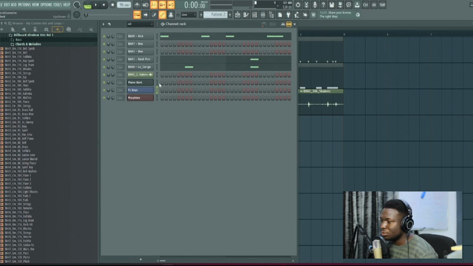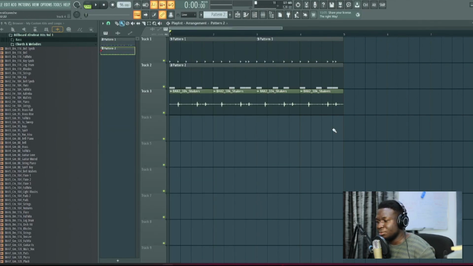Alright, so for Afrobeats, there are like 3 generic kinds of styles, especially when you want to play chords. Because to play melodies, sometimes you need a chord progression. Not all the time. Sometimes you could just start all the way from the melodies, and from there you could derive your chord progressions if you actually need one for that particular track. So I'm going to go ahead and drag the MIDI file from the Billboard Afrobeats Volume 1.